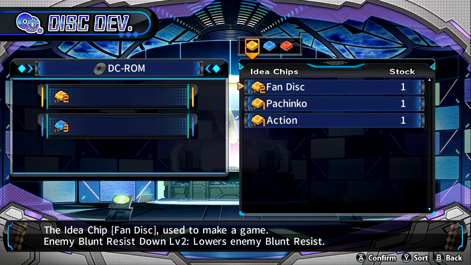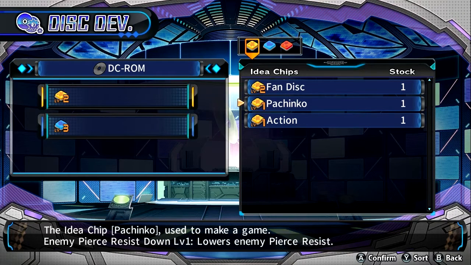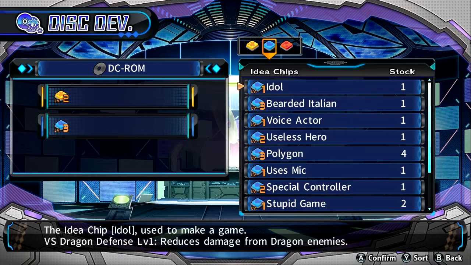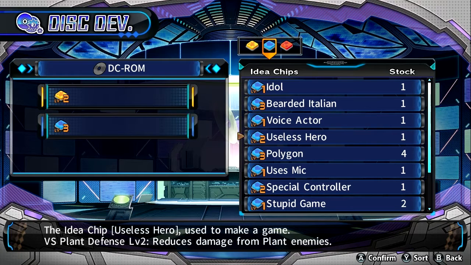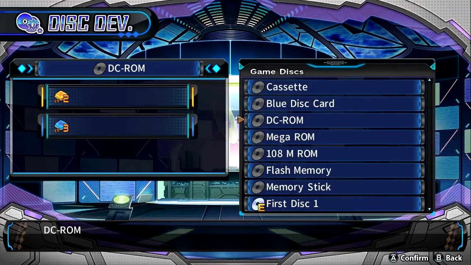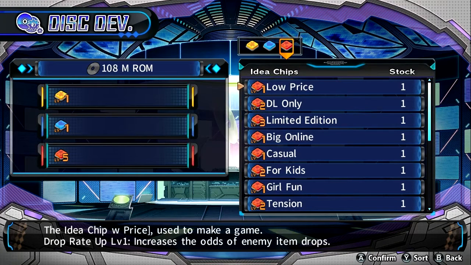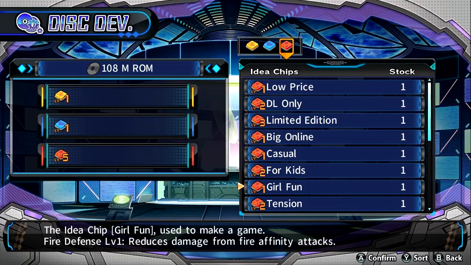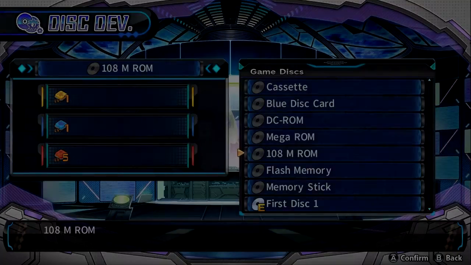As you can see, the different chips give the item different abilities. The fan disc, for example, reduces enemy blunt resistance. Pachenko reduces enemy pierce resistance, and action increases the counter rate. For blue chips you have other things, for example increased defense versus dragon, more increased defense versus dragon, increased defense versus lots of different things. And here we have the red one, chip switch, gives you, for example, increased drop rate, reduced LP usage, increased defense, yeah.